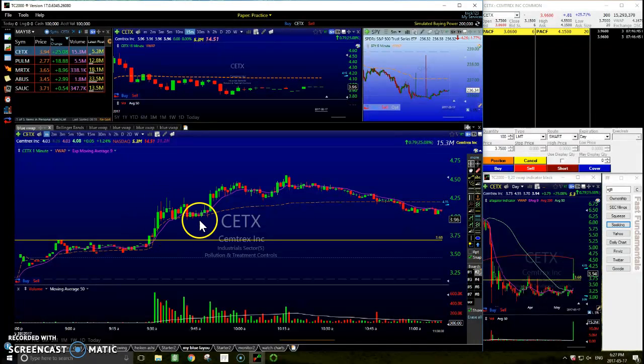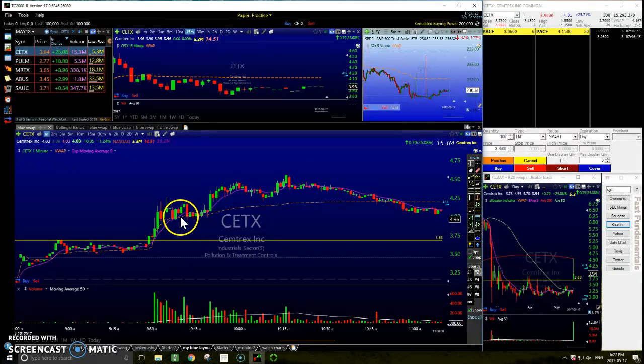So once you see all of this, you see how it's holding this orangish dotted line and then this pink line. The pink line is your 9 EMA, which is your 9 exponential moving average, which is a short-term momentum indicator, as well as the VWAP. VWAP is volume weighted average price. And an easy way to explain that is your VWAP, if it's above, is bullish, below is bearish.